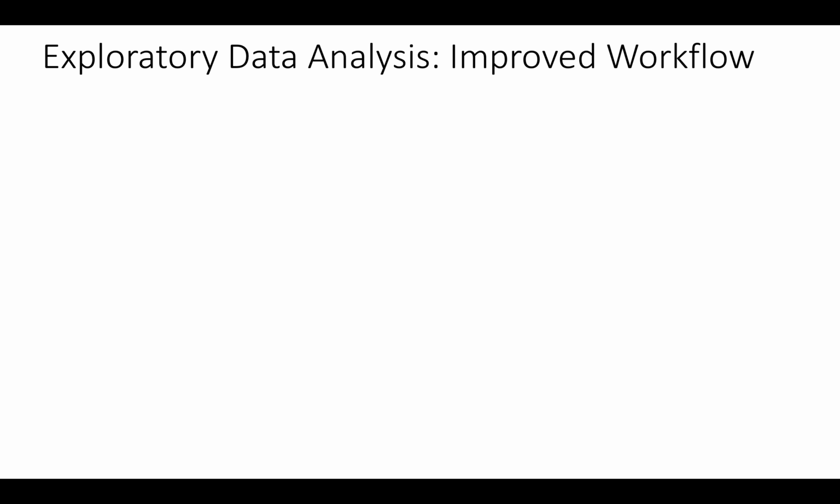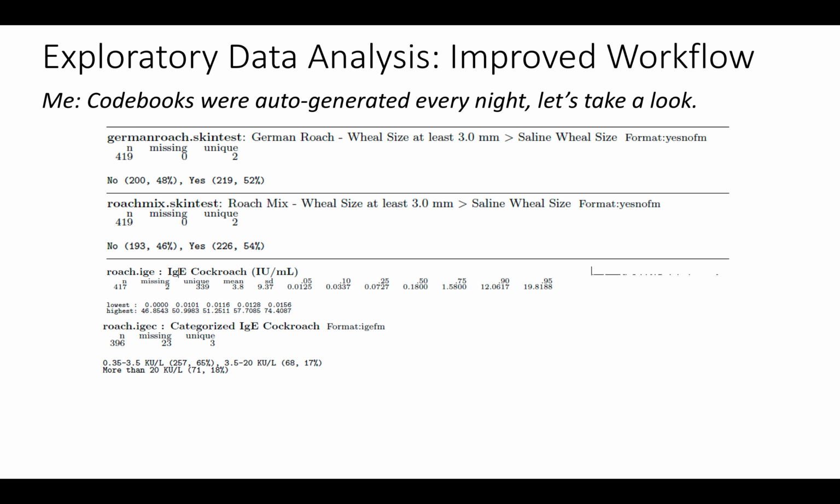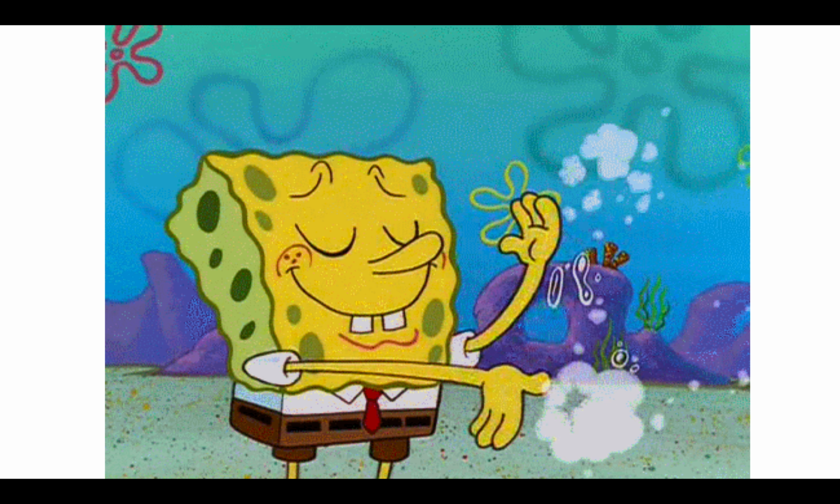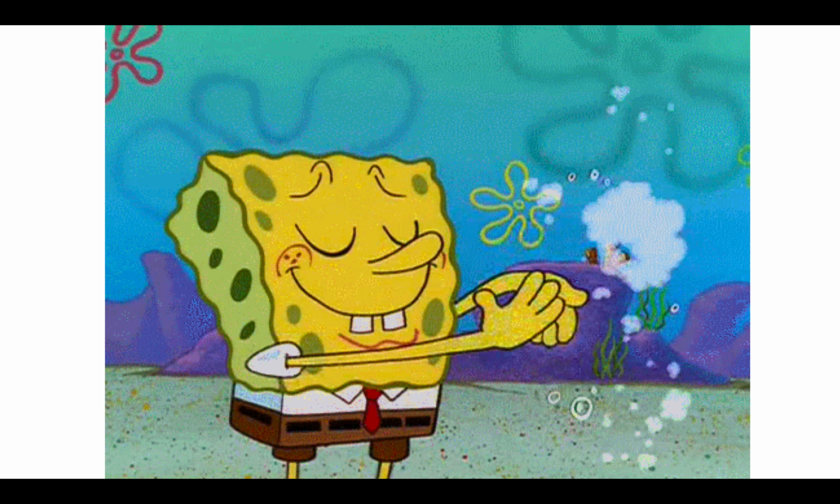So I think just by using the static code books like the ones from Hmisc, you can have an improved workflow. So we tended to generate these code books for every data set every night. Whenever the data was imported, we would create a code book and I would just go to the code book and answer that question. So much more quickly, I think you can get a much more satisfying answer by using a code book. So you can see that answer below with a lot more nuance. So at this point, I always felt pretty good about myself. You know, can go home early, have a drink.